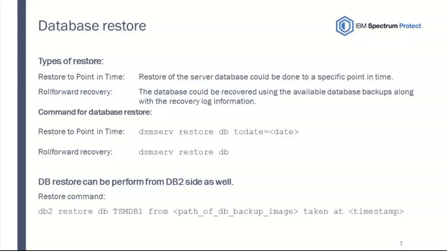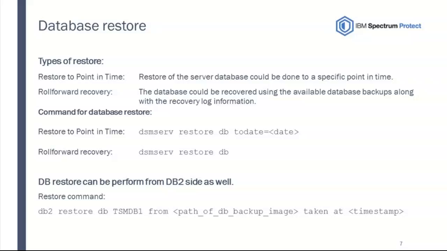As I discussed in the previous slide, we can run the DB backup from the DB2 end. In a similar way, we can restore the same database from the DB2 end if it is required. So here I have mentioned the command that we can use to restore the database from the DB2 end.